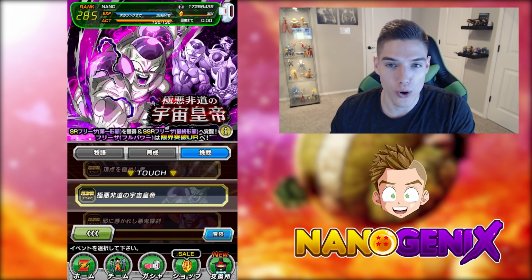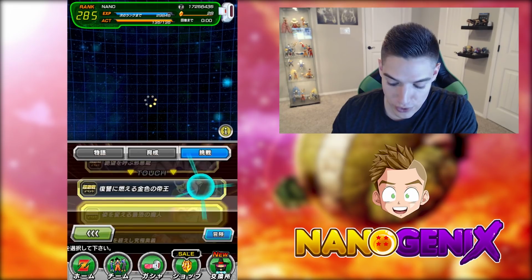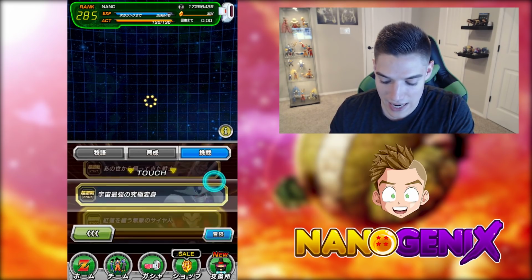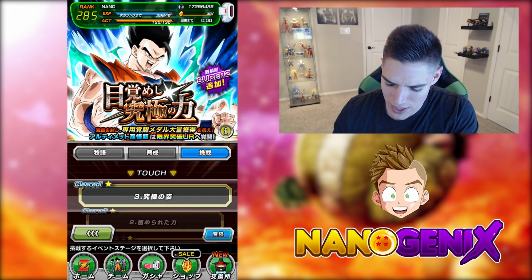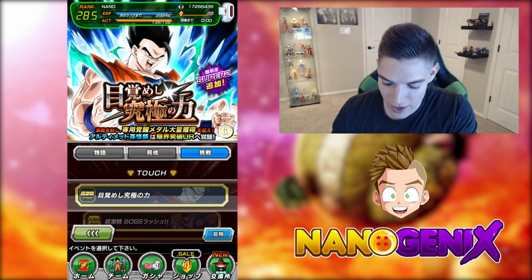And then this tab is all your Dokkan Fest, and I was not kidding, it's literally every single Dokkan Fest in the game right now you have access to at half stamina. And probably not that one, I wouldn't guess. Not yet. But yeah, everything else is still there and still good to go.